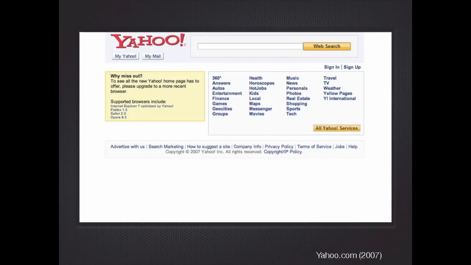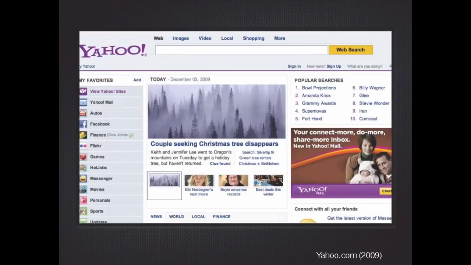Let's go forward into 2007. Yahoo, as a struggling company, by the way, I think Microsoft's trying to buy Yahoo right now again. So Yahoo has been a struggling company, and a lot of these kinds of things happen. In 2007, Yahoo said, wait a minute, Google's really popular, and people seem to like Google a lot. Maybe we should look like Google. So they simplified their page down, and we lost a lot of stuff off the page. Well, guess what? A couple years later, they said, no, we didn't really want to do that. We want to go back.